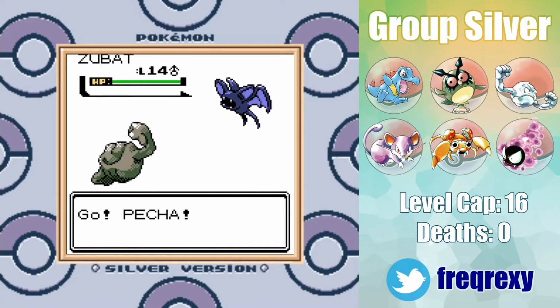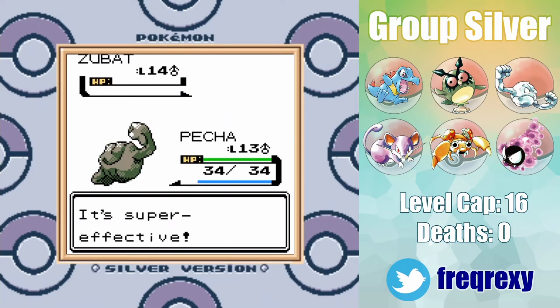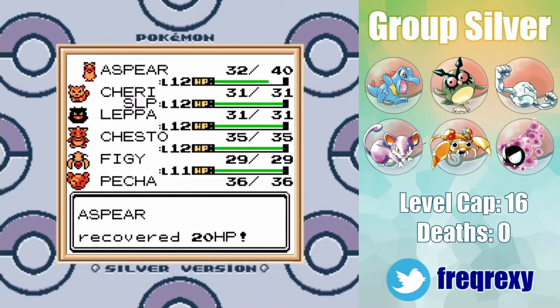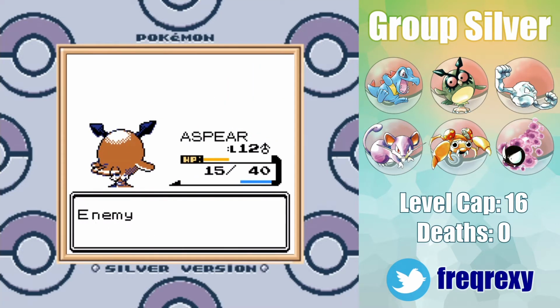Pecha dodged a Supersonic on the way to a Rock Throw Oko on the Zubat, and Asper went back in against the Bayleaf as a mighty tank against its Razor Leaf. He did get healed 3 times out of fear of a crit kill, plus it set itself up with a Reflect to make the assault harder, but 6 pecks in total eventually put it out of commission.